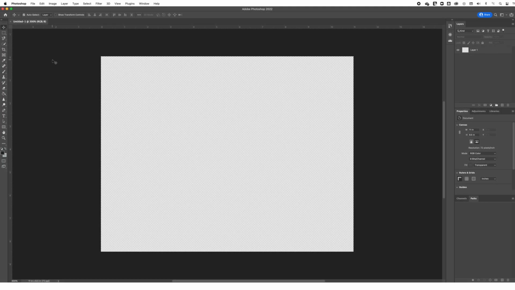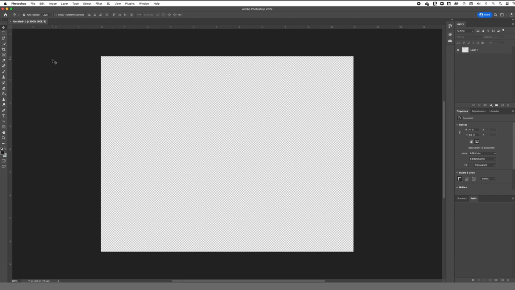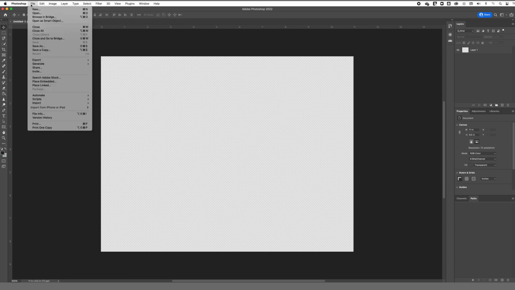I will show you a demo in which I will create a collage of pictures. To begin, I will import the first image I want to work with. To import the image to my composition, I will go to File on the top menu and select Place. Notice that there are 2 options that start with Place. We have Place Embedded and Place Linked.